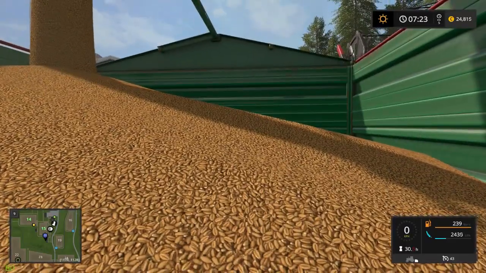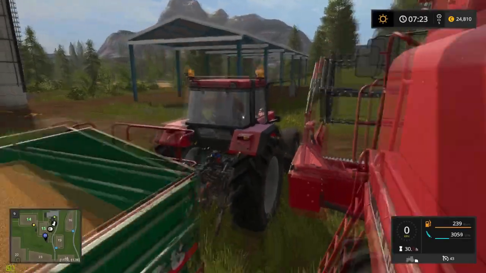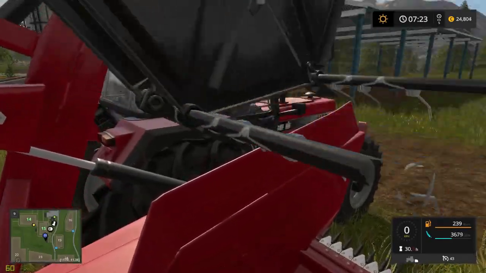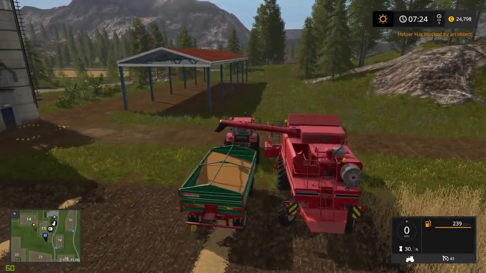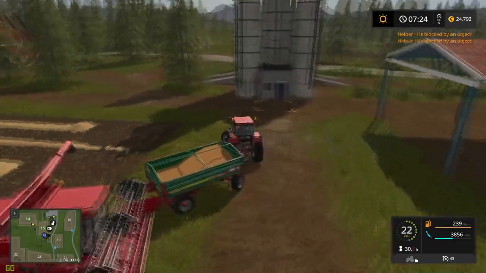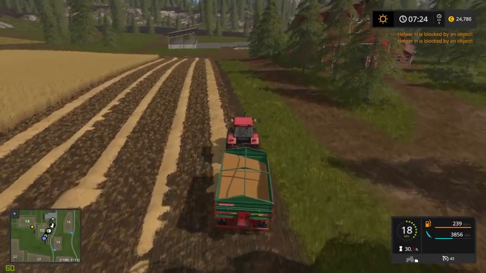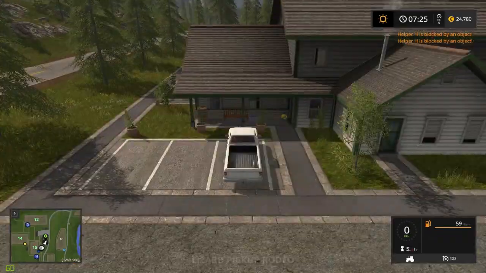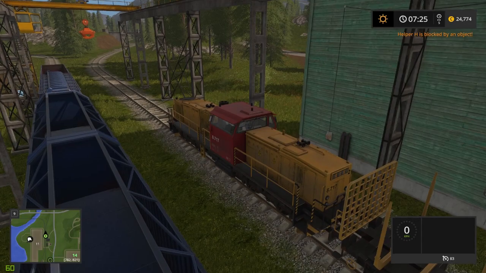How do the seeds look? It's the same texture, I think. Oops, my bad. Okay, we're good. Hold on, bud. That's nice, it tells you helper H is blocked by an object. Which helper, though?